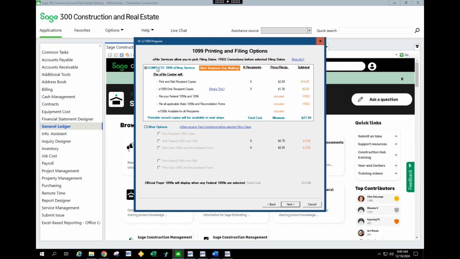Here, more and more clients are using this complete 1099 e-filing service. I always make a point, 12, 13, 14 years ago, worked with someone, they're like, no, I want to do the other options, print the 1099, right? I want to hand them off, whether it was 1099s or W-2s. When I tried to get them to do the complete, I can promise you, I don't see a penny, nor does ETHOSystems, for a client going the complete route.